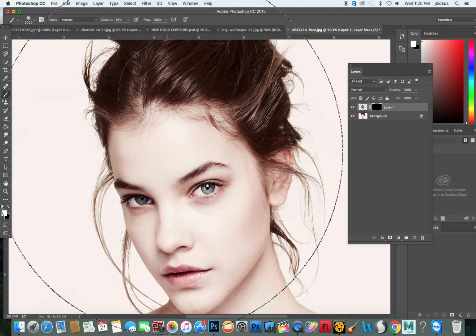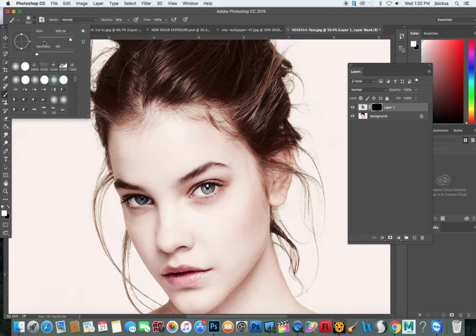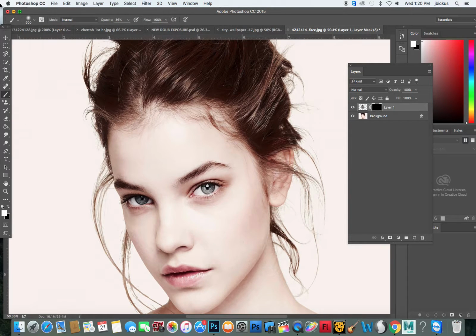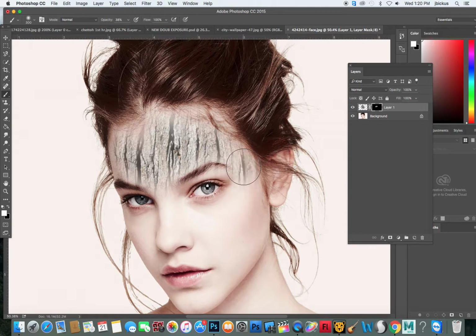Now my brush is really large, so I'm just using my brackets to bump that size down. You can just go up here and change your size as well. You do want a soft edge brush, but you also want your opacity on that brush to be low. So you have flow and opacity. On that opacity, I'm just going to try it around 40 and see what happens. I don't want to go too large. My goal is to have this just appear onto the face and look as realistic as possible. So I'm just clicking and letting it go. I do have that soft edge brush to allow it to blend out. And that looks pretty good.